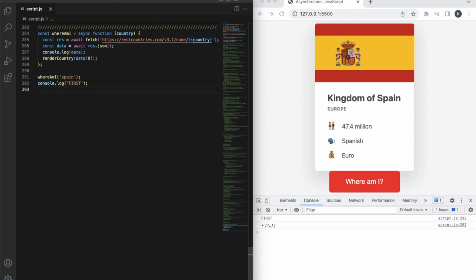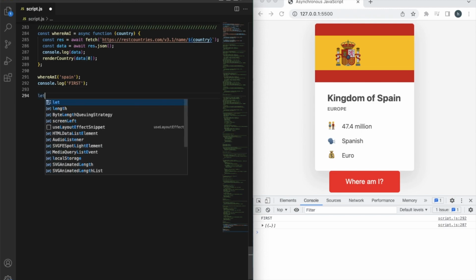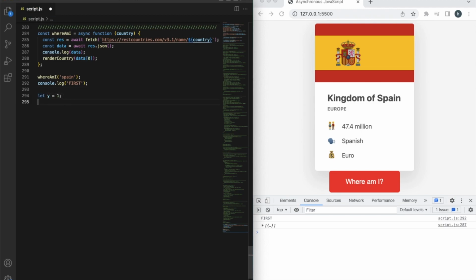So try-catch has nothing to do with async/await, but we can still use it to catch errors in async functions. But before we do that, let's look at a more simple example just to see how try-catch works. So let's just create a variable here, set it to 1, create another one. So this one is a constant 2, and now my goal was to reassign y, but I will accidentally, let's say, reassign x. And so that should then give us an error, because of course that is not legal, we can't reassign a constant.